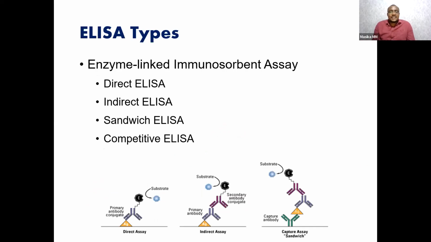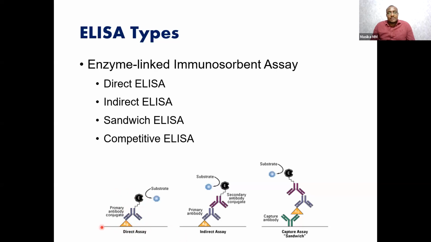The types of ELISA are listed here: direct ELISA, indirect, sandwich, and competitive. These 3 diagrams illustrate the first 3. You can see for direct ELISA here, the flat surface is what we call the well, which is usually a fixed surface. You put there an antigen, say your sample, where you're looking for an antigen of HIV or any other disease. You can use a known antibody, like the primary antibody you're seeing here, to detect if the sample has this antigen.